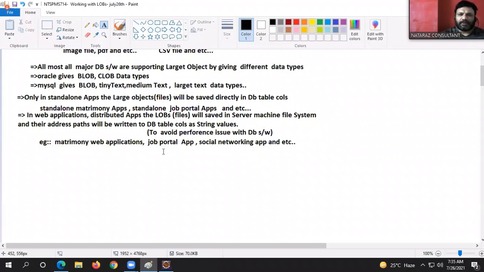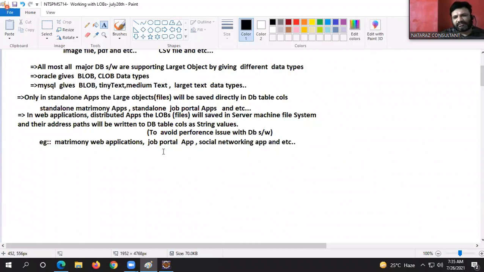Any working people are there? That word is not coming to my brain. There is a separate server to store large objects. From there, one token ID will be generated, and the token ID will be inserted into the DB table column. Anyone can tell me what is that separate server, guys?